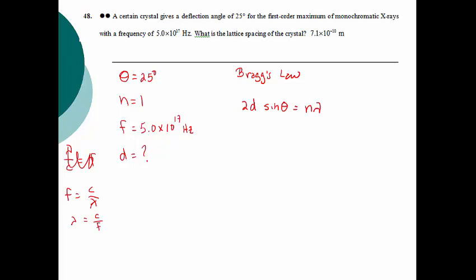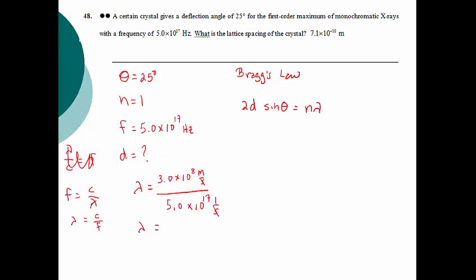So now I can figure out what this wavelength is. So I have my frequency, so now I'm going to do my wavelength calculation. So I have 3 times 10 to the 8th meters per second divided by my frequency. So remember, hertz is just 1 over seconds. So that's going to be 1 over seconds. So I have 1 over seconds, 1 over seconds. Those units cancel. I'm going to end up with my wavelength in meters.